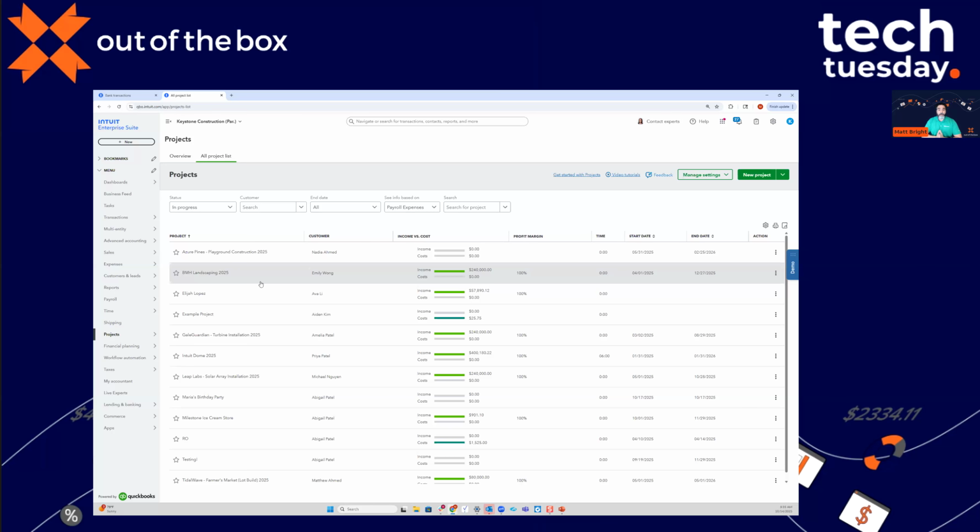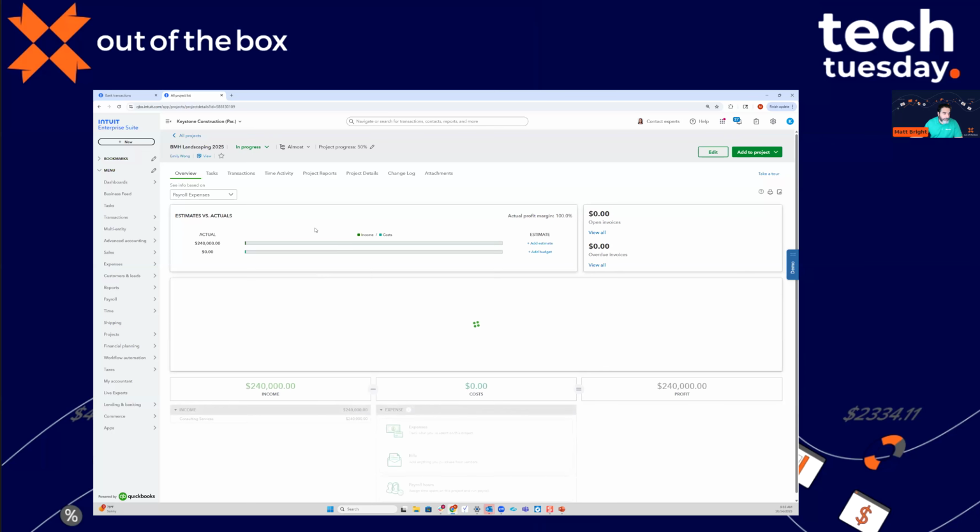There's so much here we could spend a whole hour on projects. So I would encourage you, if you have any customers, or if you're a customer who's doing projects, talk to us about this. Estimates, setting up tasks, setting up project management, setting up reporting, setting up profitability, tracking everything back to the project, phase billing. It's all in there. Change orders now. That was one of the biggest Achilles heels of our projects, not having change orders, and we've addressed all that. So what does that look like?